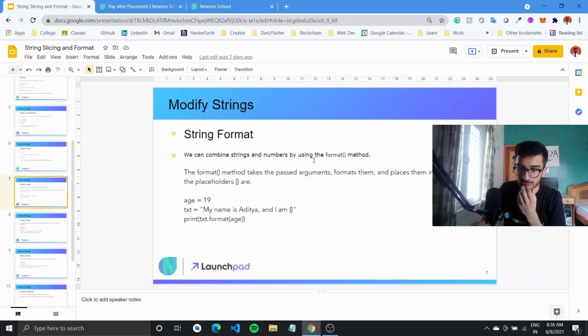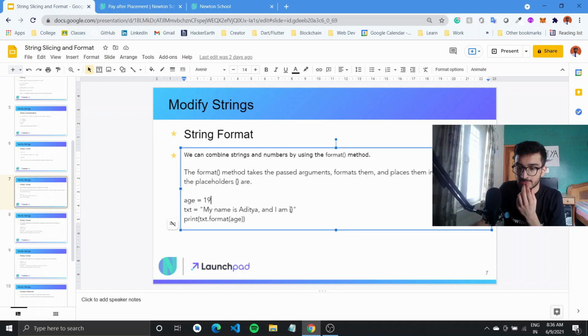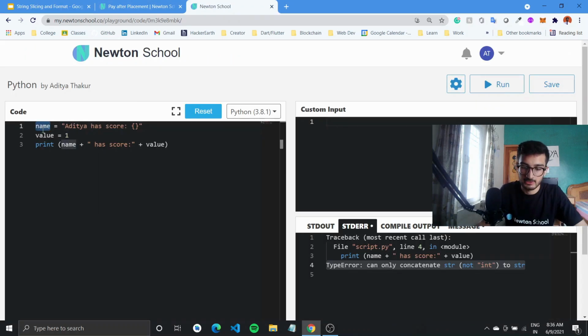The value that we want to pass would be sent to these placeholders, and we can print it as such. Instead of saving it as is, I can use the text value, and I have the value here. So what I can do is use txt dot format and pass the value here.